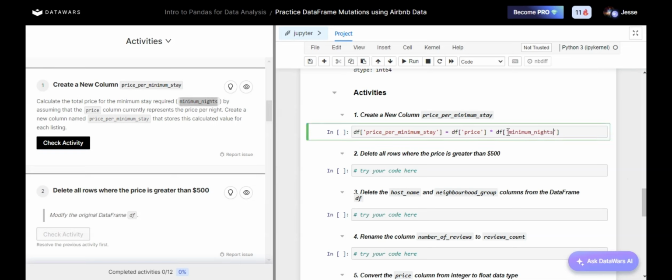So price minimum stay equals price times minimum nights. That should be good.